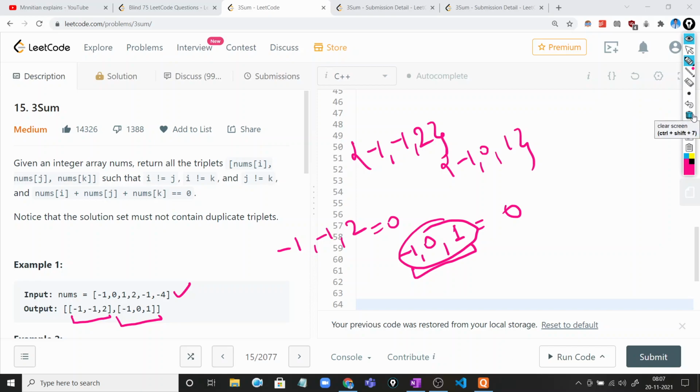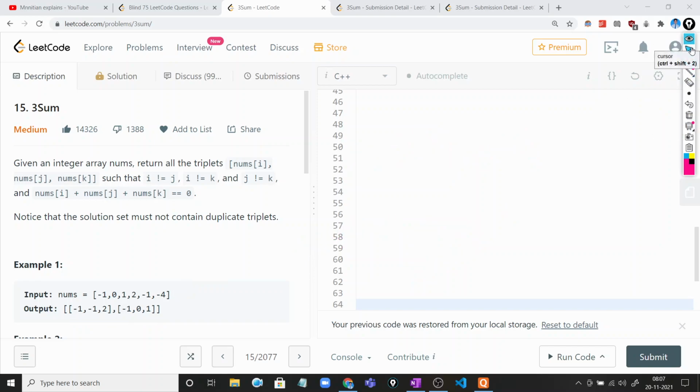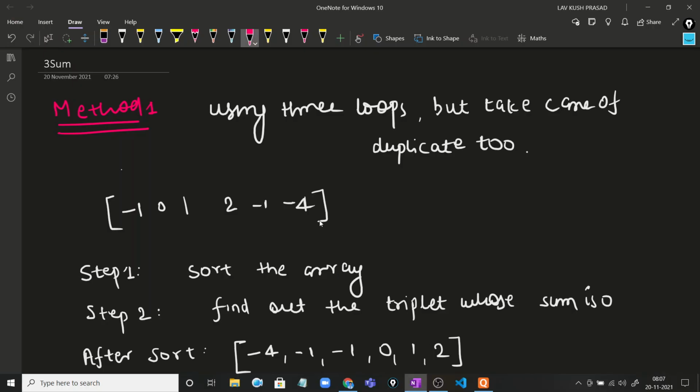So let's move to the solution part and think how we can solve this problem. Actually there are two solutions, right? This is the first solution.